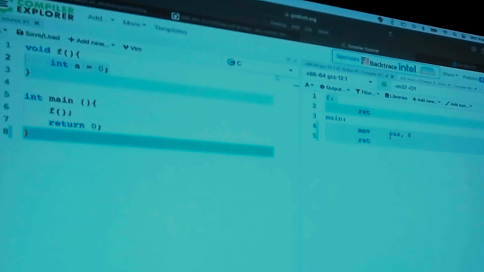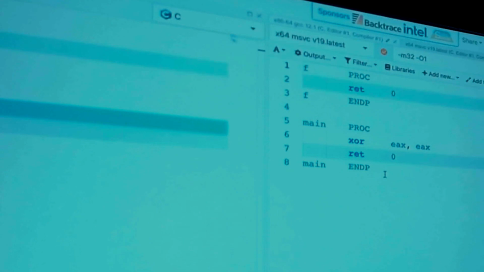So MSVC is, if we were going to compile this on Windows with Visual Studio, what would our program look like? It's a different compiler. The functionality of the program is not going to change at all, but the output is going to look slightly different. This was kind of an unintentional example, but we can see that some of those assembly instructions look slightly different in the eyes of that compiler. So in GCC, our function prolog of main was moving 0 into EAX and then returning, just closing that program out. In the Visual Studio compiler version, instead of doing a move 0 into the EAX register, it's doing an XOR of EAX by itself.